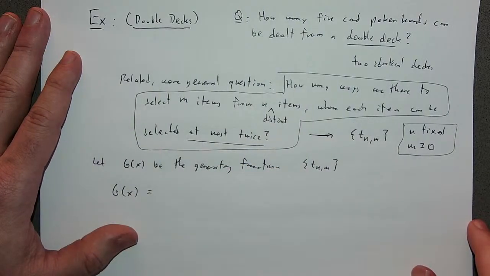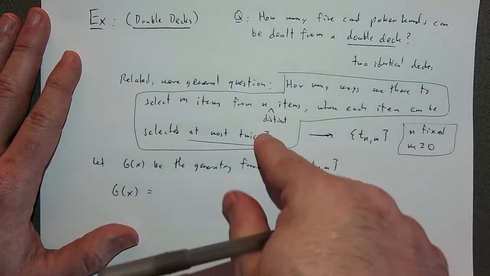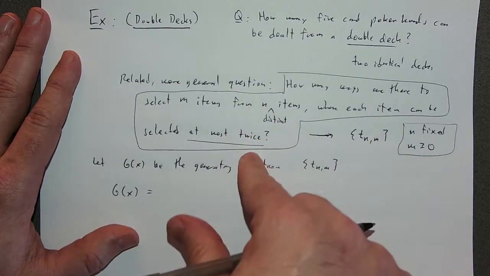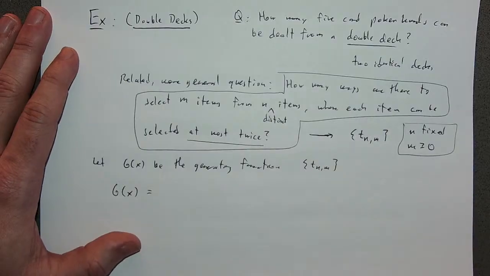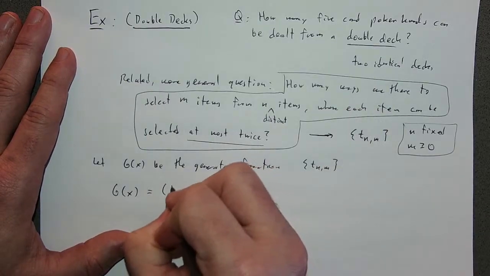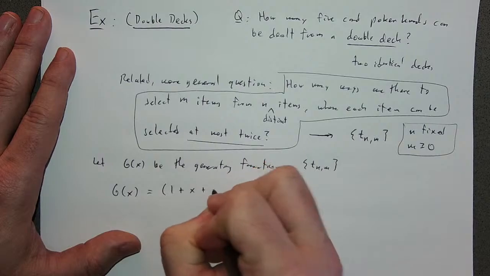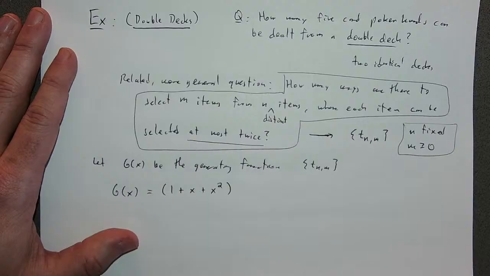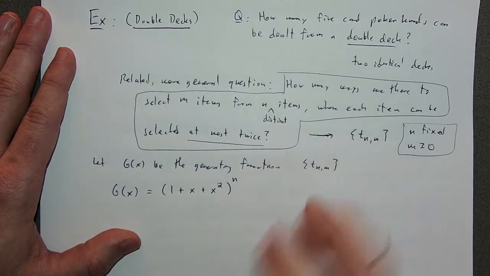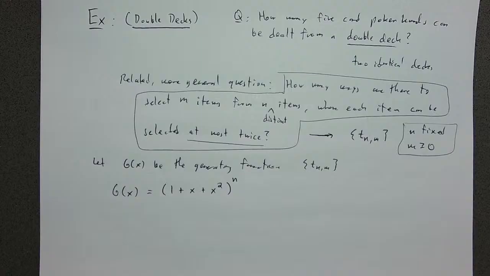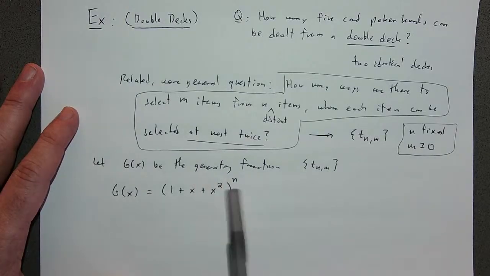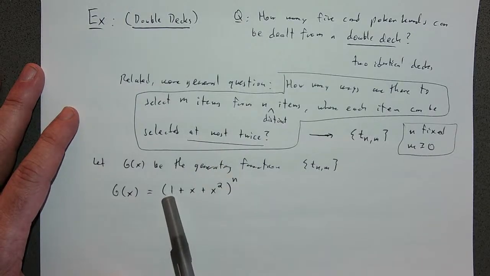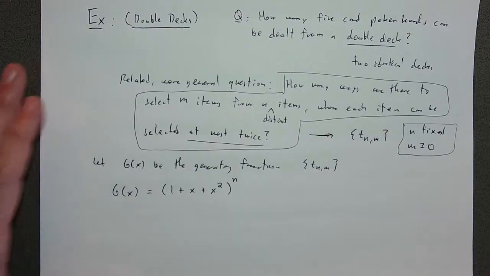So that means my choices for the number of times I can select a particular item is either 0 times, 1 time, or twice. Those are the options, and so those are my options for selecting an item. There are n distinct items, and so this is my generating function. And again, this is because every item, there are n of such items, can be selected either 0 times, 1 time, or twice.